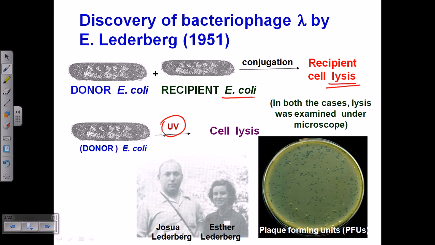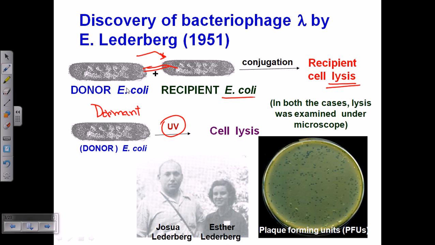On the other hand, when you put UV radiation on this donor E. coli cell, this UV is triggering something inside the E. coli cell, which is also telling the cell to die by lysis, right? So that means there is something inside this donor cell which is a kind of dormant for a certain time. When we put UV, it is getting activated, and that's why it is getting killed by lysis. Or when it is transferred via the conjugation tube from the donor to the recipient bacteria, in that case it is also providing that factor to the recipient cell, so that the recipient cell can die, right? So that's the reason, there is something inside this donor cell.